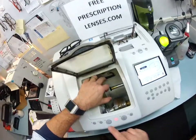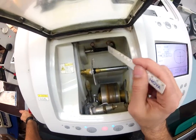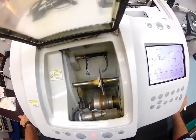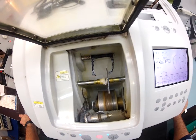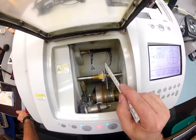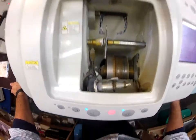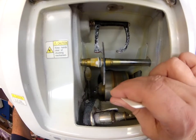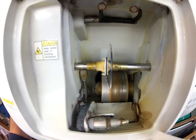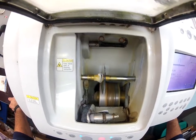I'm going to put your lens into the chuck and then hit start. The first thing that's going to happen is this is going to come down and trace the shape of your frame onto the lens to make sure it is large enough to cut out — which it is, but this is just a routine operation. It is tracing the back side of the lens closest to your eyelashes, which is the concave side, and then it's going to trace the convex side as well while measuring thickness. The actual cutting wheel is down here on the bottom left — the lighter color wheel with a heavy grit sandpaper surface that's going to grind away the polycarb. The wheel in the center with the channel is what's going to put the bevel onto the lens so it stays inside the bevel of the frame.